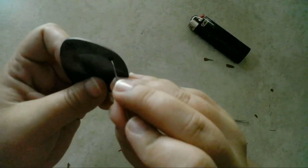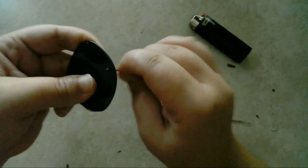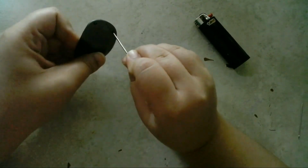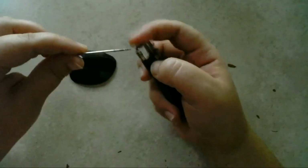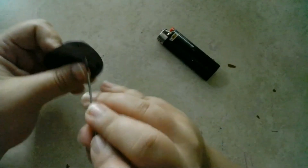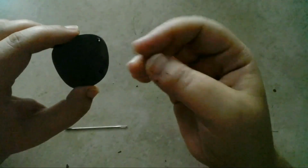After poking each hole, make sure that your sewing needle fits through. If it doesn't, just heat up the darning needle and do it again to widen the hole. Keep on doing that until the needle can get through smoothly.